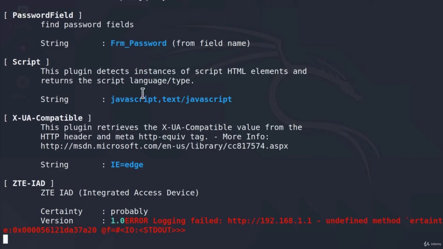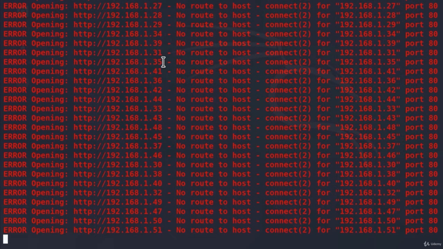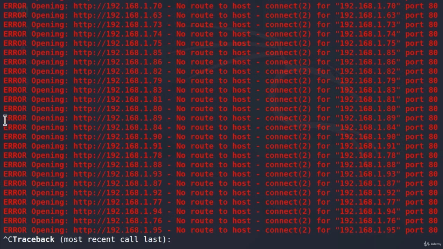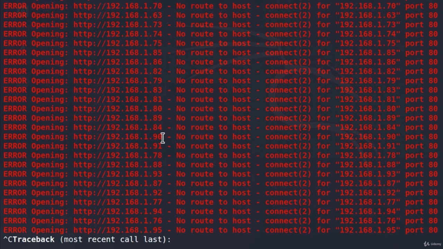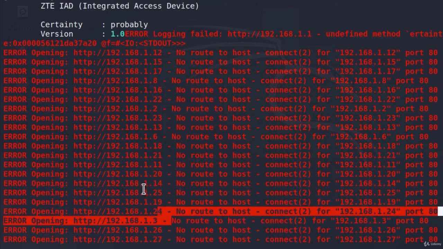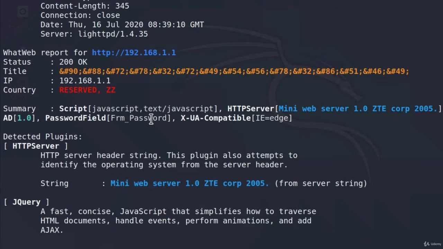You will notice we're getting some of the results, but there is a lot of this error happening on the screen. Now, what this error right here is, let me just Ctrl+C, since we're not going to wait for this to finish. And what this error is, is all of the hosts that it tried to scan but couldn't manage to. And the reason why it couldn't manage to scan these hosts is because they do not exist. I currently only have around 2 or 3 devices on my home network, and all of these other IP addresses are out of use.